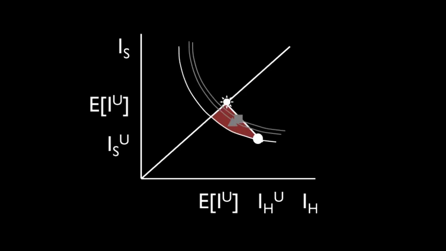Okay, the first thing to note is that consumers prefer Star or Sun to being uninsured. The way we see this again is because if you draw an indifference curve through the Sun, then that indifference curve would be higher than the indifference curve that runs through the uninsured dot. The second thing is that Contract Sun generates an expected profit that is greater than or equal to 0 for the insurance company.